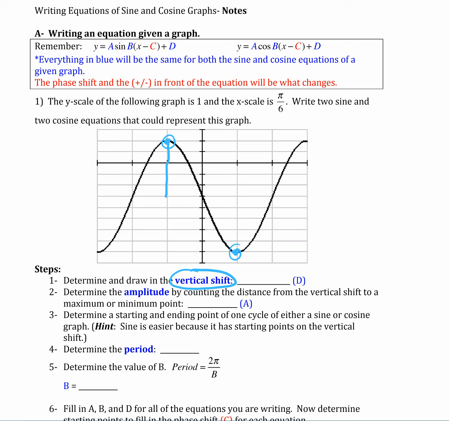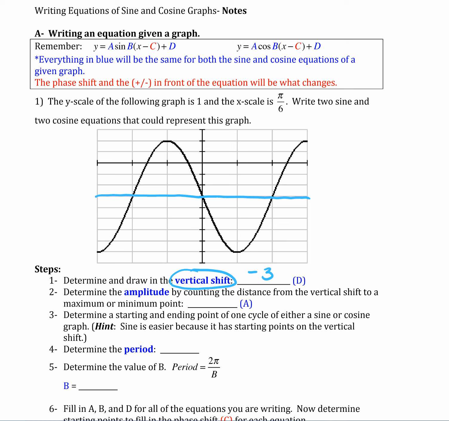I probably should have used a ruler. I'm going to try that one more time. So you want the points to match up nicely. I'm going to erase some of the extra stuff that's going on here. All right, now our vertical shift line is going to be at -3. You could also say down 3, but we're going to put it in as -3 in the equation.